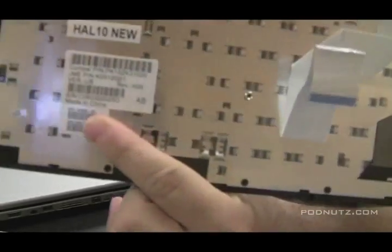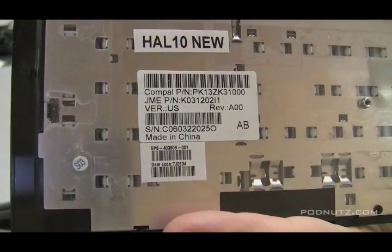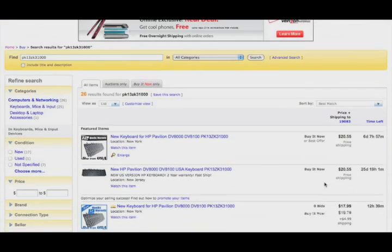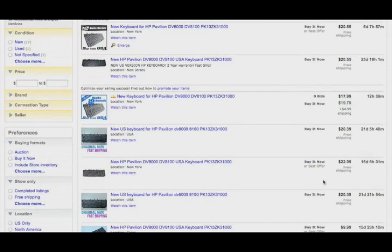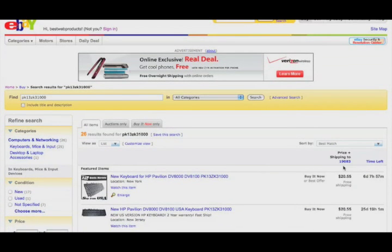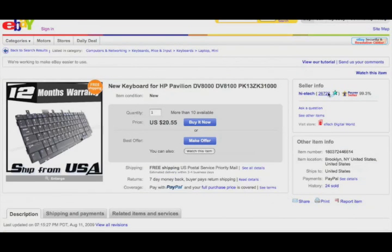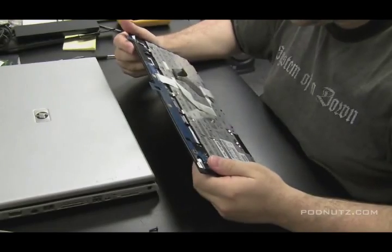Here's the keyboard. I'm going to show you how we order the keyboard right in the middle of the video. If you see where it says Compact PN — that's Compact Model Number, PK13ZK3100. I'm just going to type that exact model number into eBay and see what comes up. We've got 26 items. I like to buy from the country I'm in, so let's sort by lowest price first. Since we have about 20 items we have some selection. This one at the top ships from the USA — High e-tech, with tons of feedback, 99.3% positive. He's from Brooklyn, New York. We're going to hit Buy It Now — that's the keyboard we're going to buy.